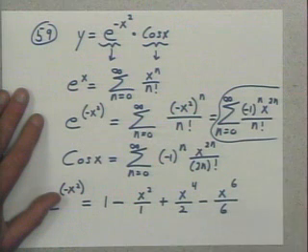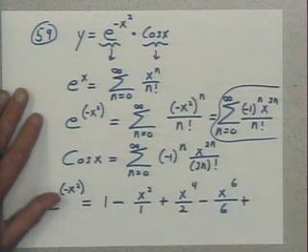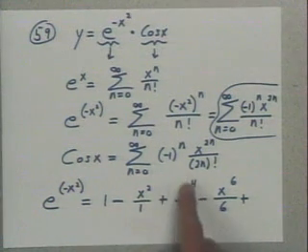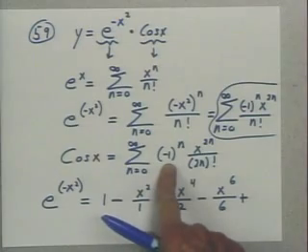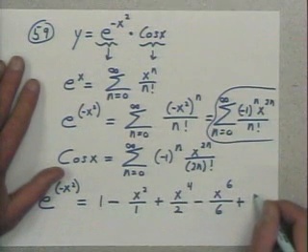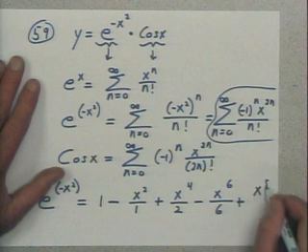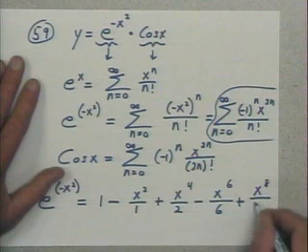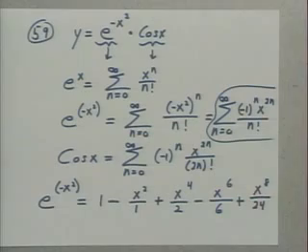Okay, I'm going to do one more to play it safe. I know I only want 3 terms in my final answer, but you might see why I want to do more than 3 here, because I might have some terms out here that might combine with the first 3 in this one. And what would be the next power? I'm up to 4. n is 4. Yep, x to the 8th. And what's 4 factorial? Okay, that should be enough to get 3 terms when I multiply them together.